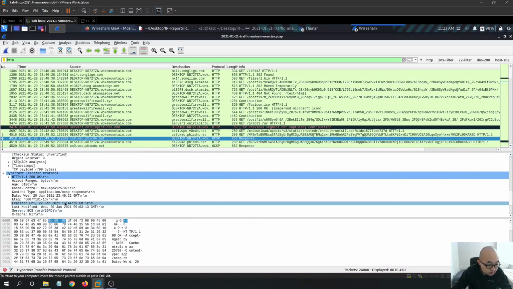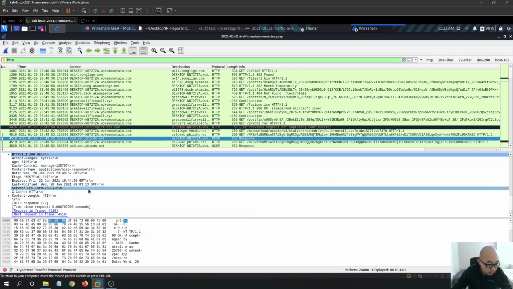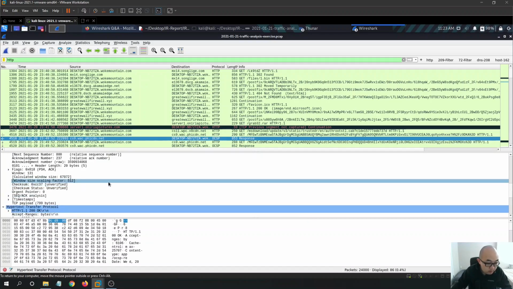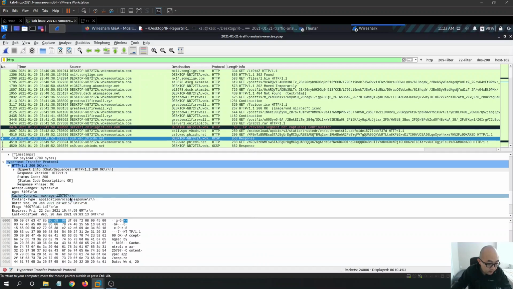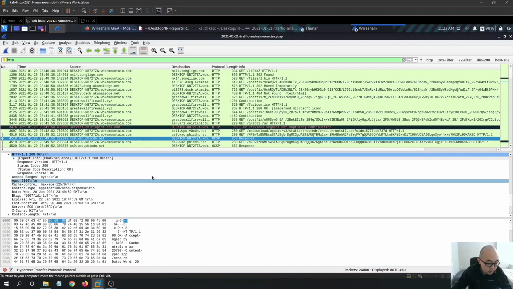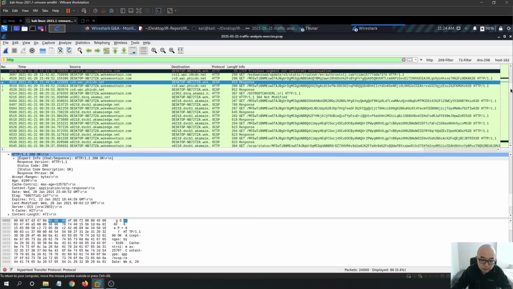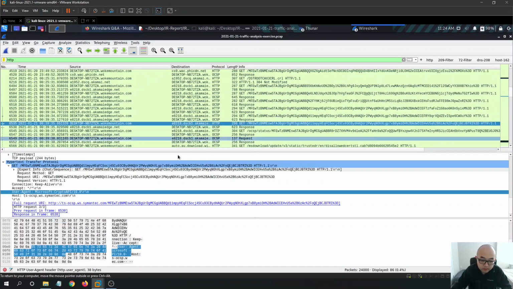Let's see, because you want to check the user agent sometimes. Sometimes user agent might include some really helpful information. Some tools, like attacker tools, sometimes the attacker's tools information will be included in the user agent.